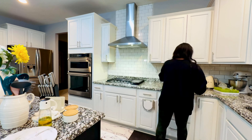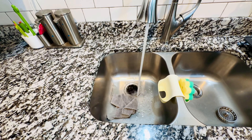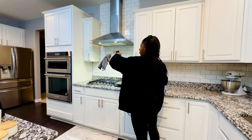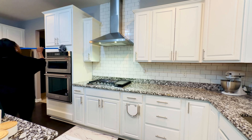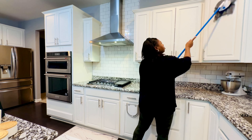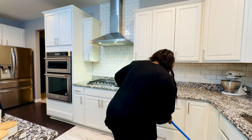Part of my spring cleaning checklist was to wipe down my kitchen cabinet, and fortunately enough it fell on this weekend. I usually do this once or twice a year. I use a microfiber towel and a very little amount of dish soap to wipe down my kitchen cabinet — and also an extendable one, which makes it easier to clean.